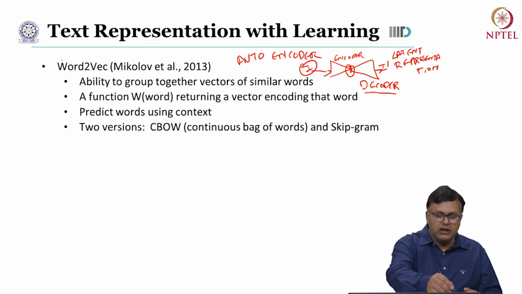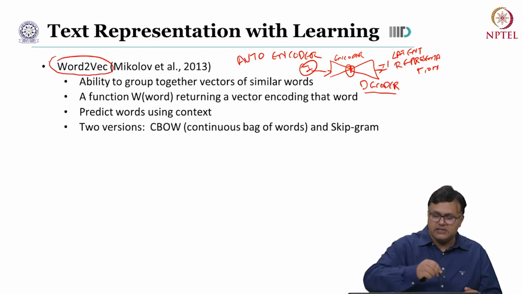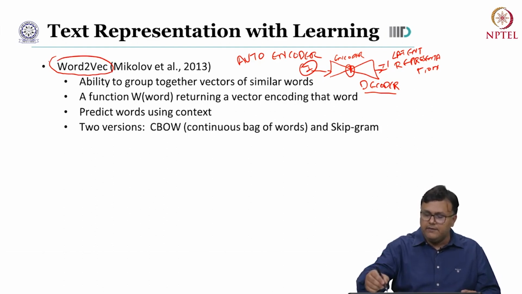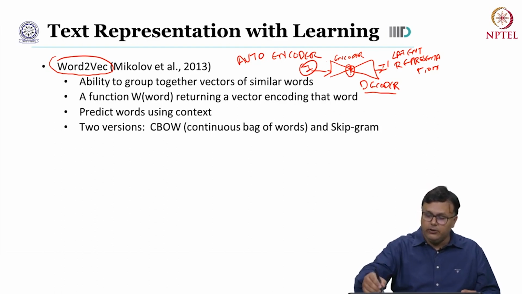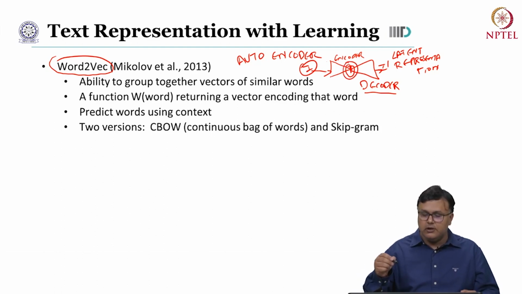Now, since we are talking about text and word2vec in specific, if we are inputting a series of words into my encoder, then I would like to learn the relationship between them, and I'm going to use the latent representation, which is essentially going to give to me the vectorized representation of the input words.